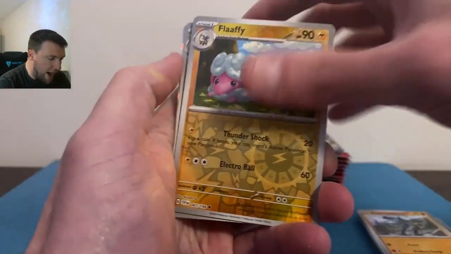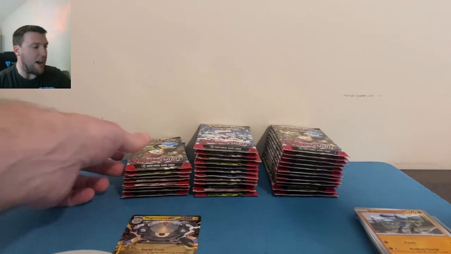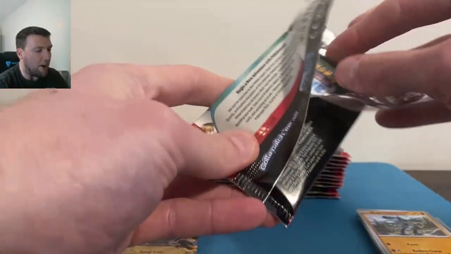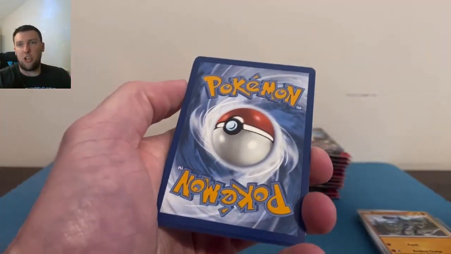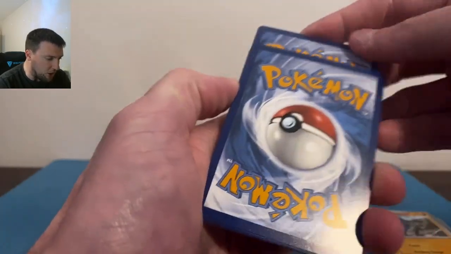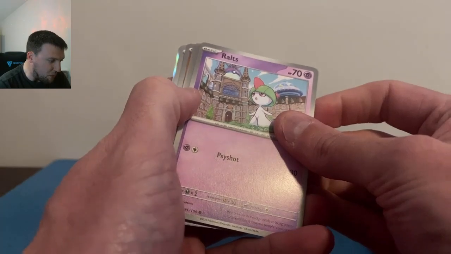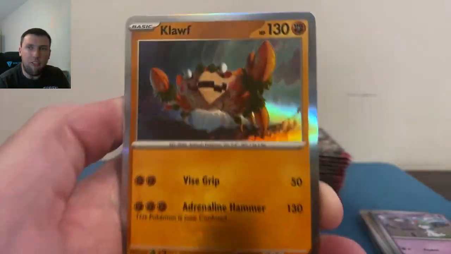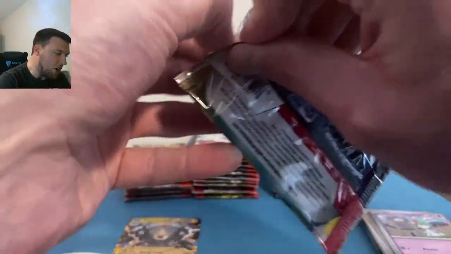So here we go, Flaffy in reverse, Dolliv in reverse, and an Arboliva, and I will say, names, not my strong suit. If you've been around the channel for a while, you know that. The right word is kooky. I will say the names are a little kooky. They're a little different. They're not the easiest names to pronounce either, which is a weird change as well. Charmeleon in reverse, Ralts in reverse, and a Cloyster. I mean, Cloyster. Sounds like you're hacking up a loogie, you know what I'm saying? But yeah, it's been fun thus far.